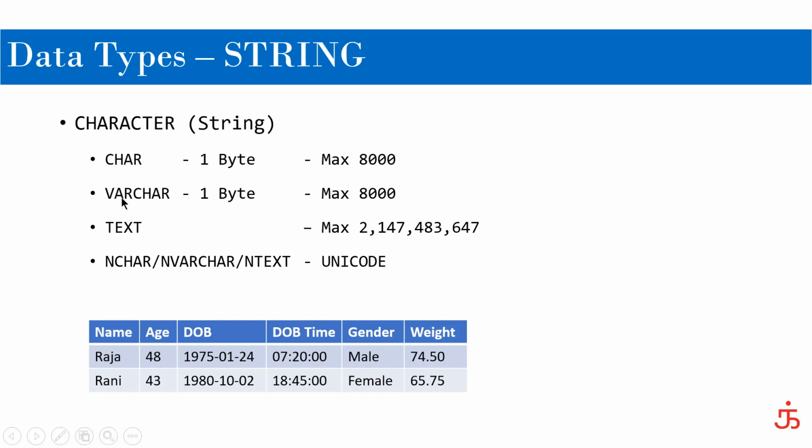Whereas char of 40 will always take 40 characters. For example, even though the actual data is only 4 characters, it takes the entire 40 characters. So that is the difference between char and varchar. Char is a fixed number of bytes, and varchar is based on the number of characters needed in every field, every record.